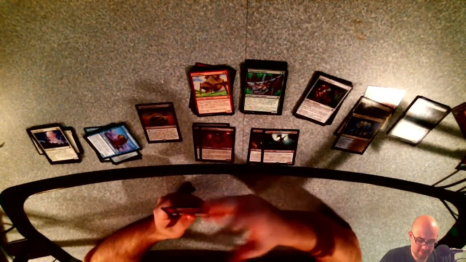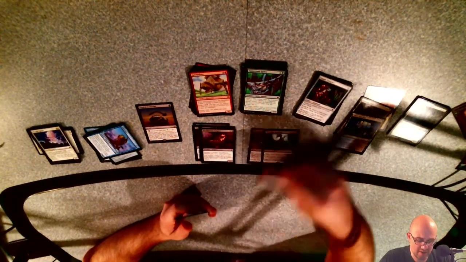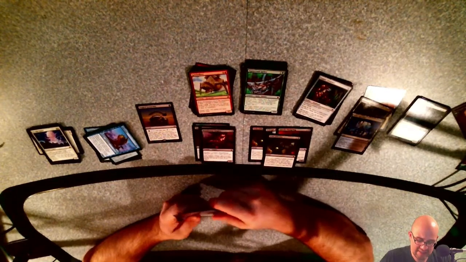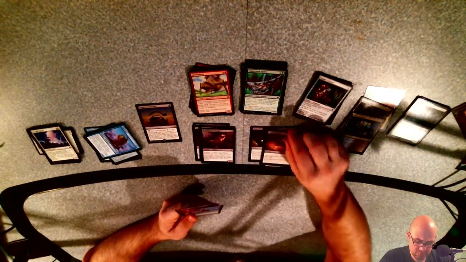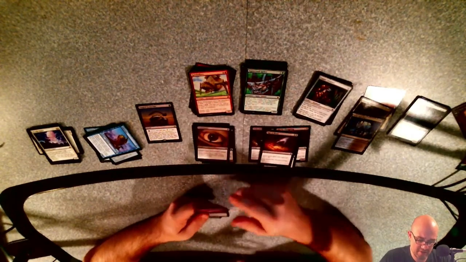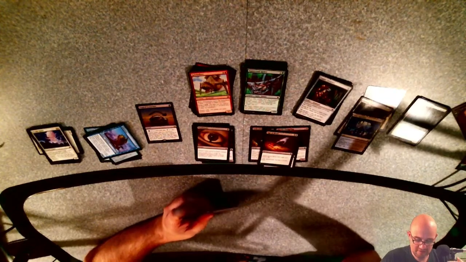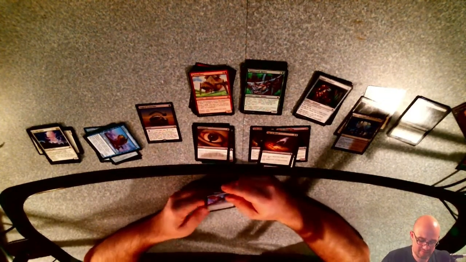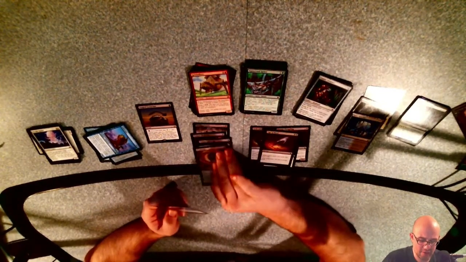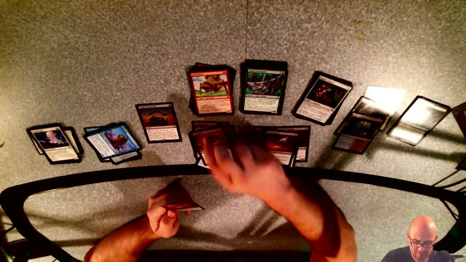Bloodthrone Vampire, not overly excited about. Ghostly Changeling's great. I love the Changelings in general. Another Grim Affliction. Sign in Blood. Nothing wrong with that card. Deathmark's definitely a sideboard card. Dusk Hunter Bat. Again, if we're really aggressive, he'll be good, but I'm not seeing that strategy.